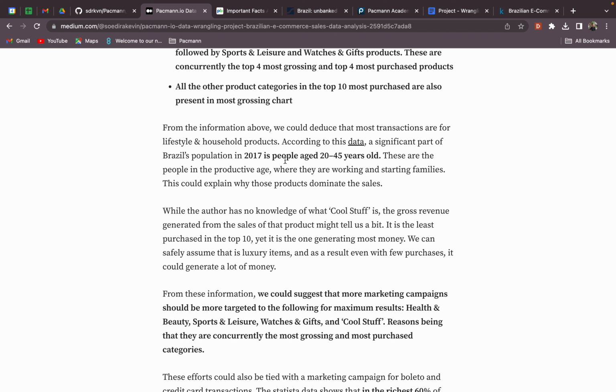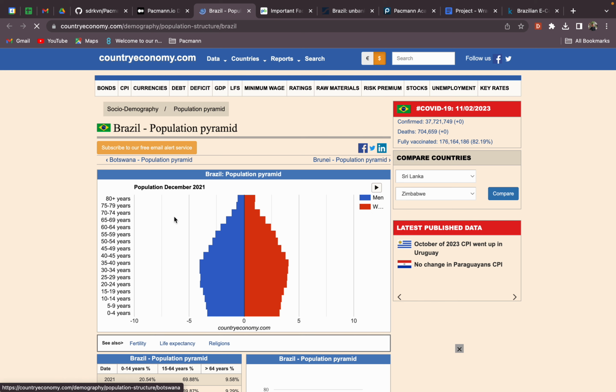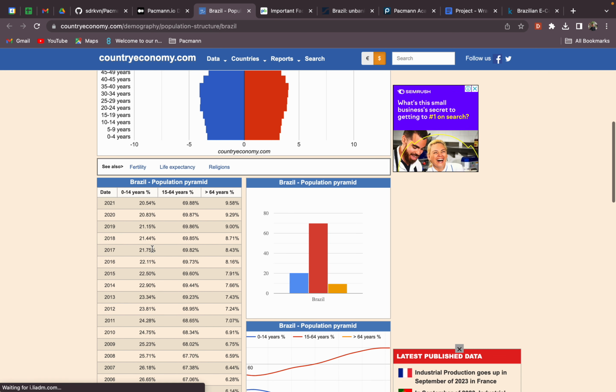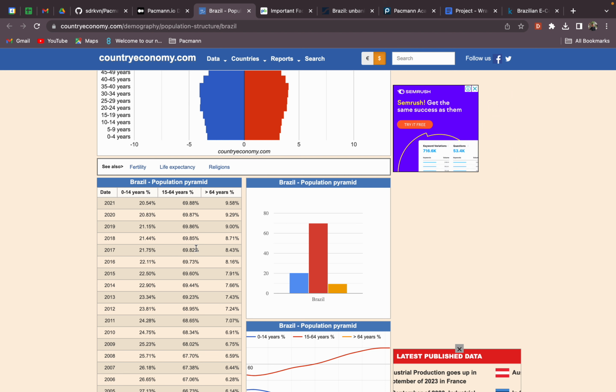So, from the information above, we could get that the products that are bought are mostly lifestyle and household products, as you can see, health and beauty, leisure and sports, cool stuff, and bed and table and the likes. And actually, according to the data in this website, the Brazilian population in 2017 is mostly made up of people in this age group.